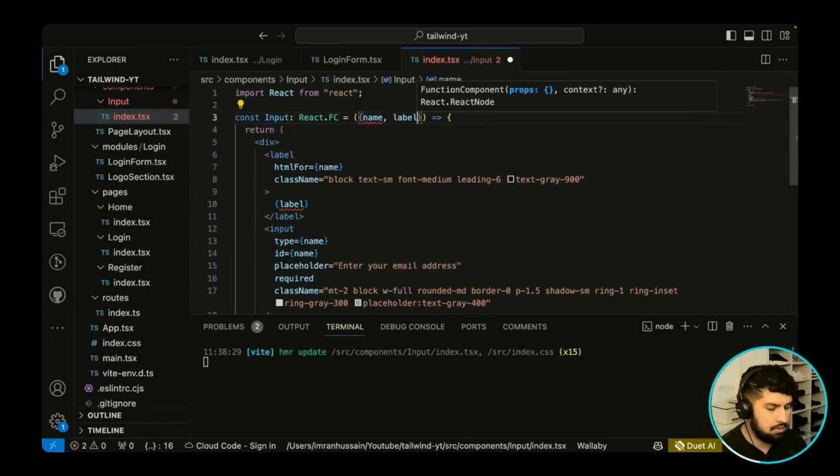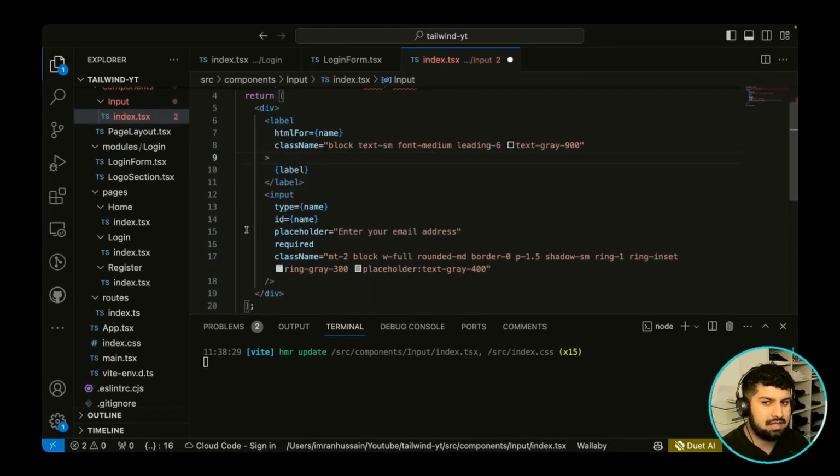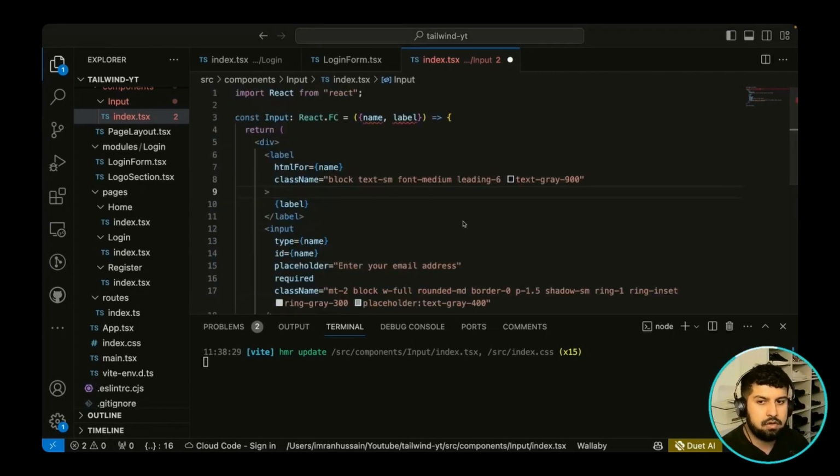So we want to pass in the label, and in our case, because we are using React, we aren't using any external form libraries. We want to pass in the piece of state that holds the value and the on change for the input itself, so we can extract the value from the input itself. So that is what we need.